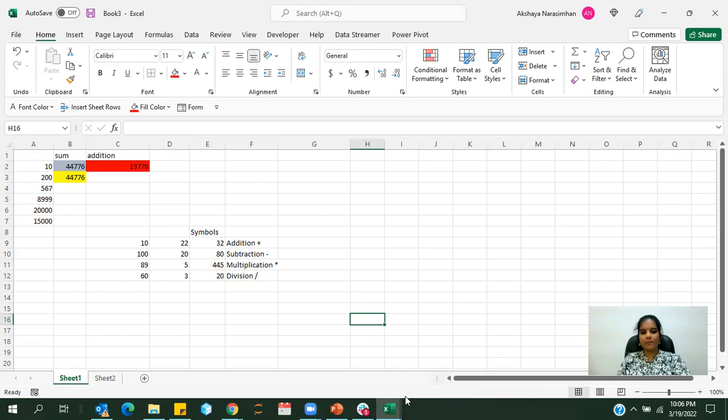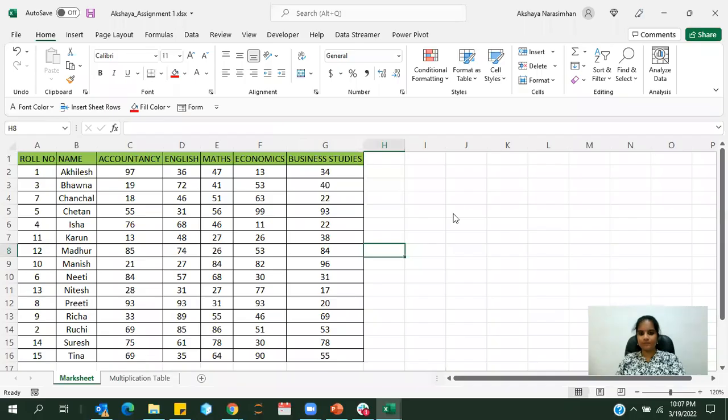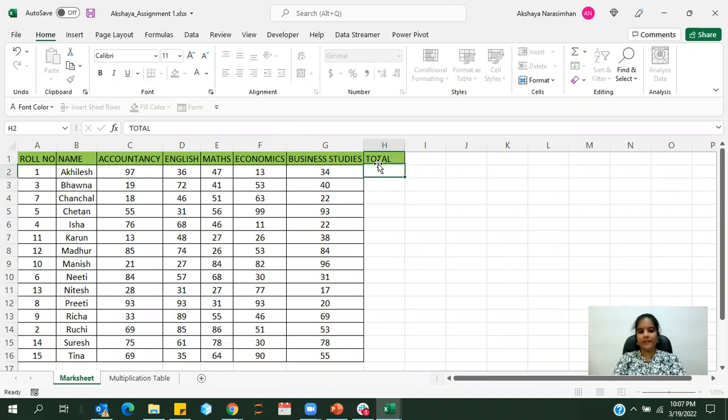What I will do is I'll come back to our assignment 1, which we had, wherein we typed the mark sheet. So let me just open it up. Now, yesterday we learned how to do the total, min, and max, and we were doing it in every cell. So today let us learn how to do a shortcut over there instead of doing it again and again. What do I mean by saying again and again? See, let's say you're using some formula here: is equal to sum, open bracket, drag, drop, close bracket, enter.